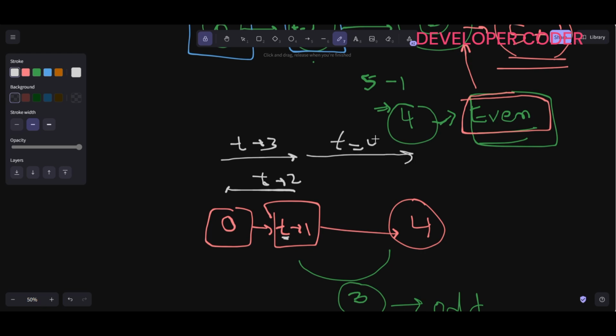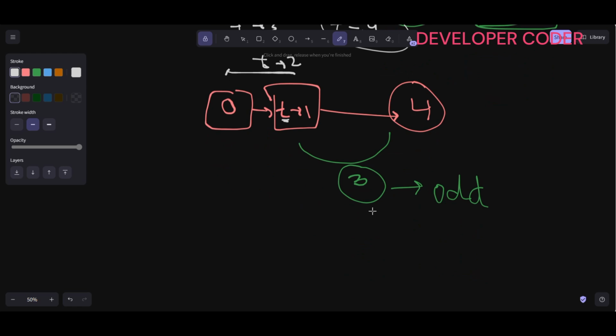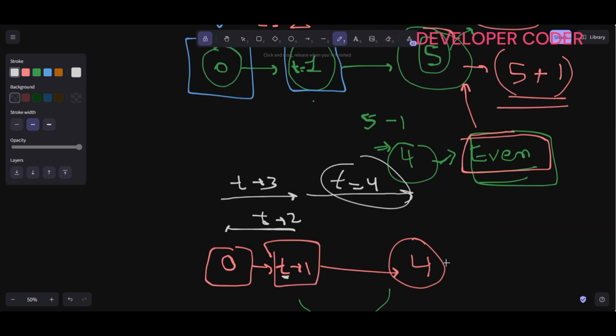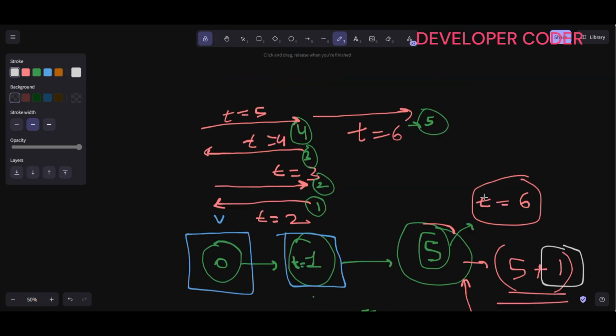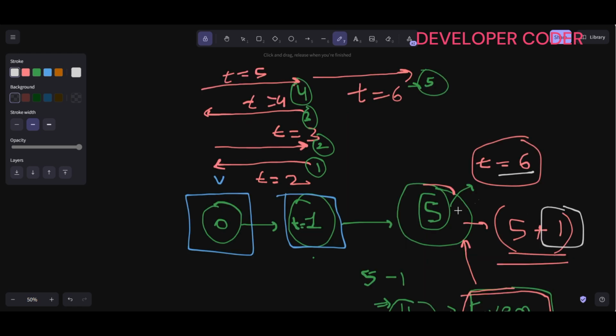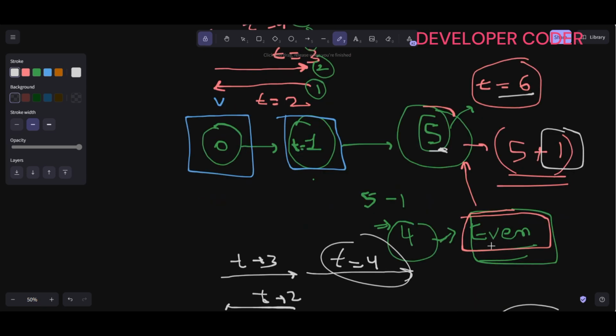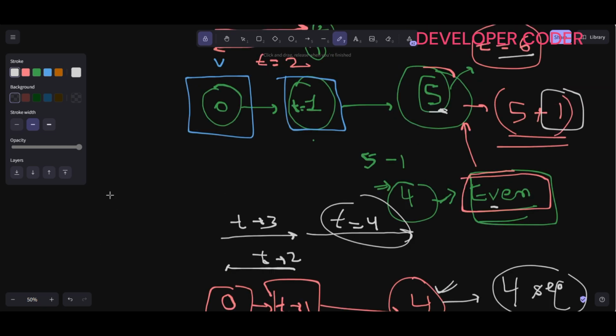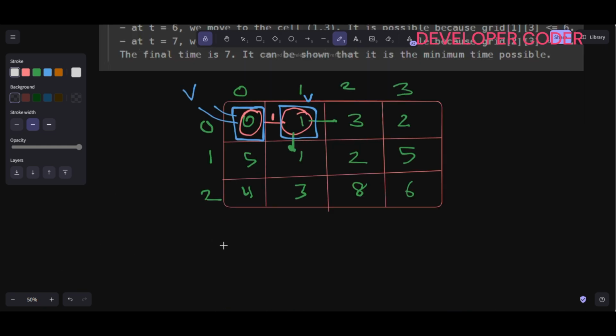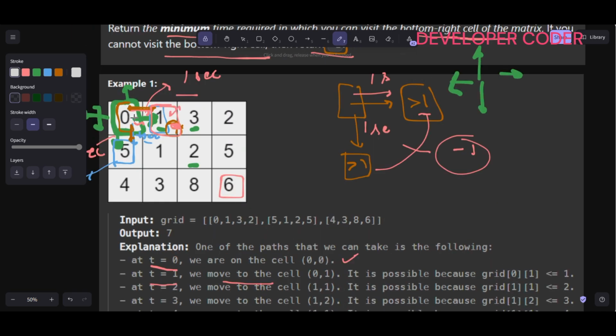So at t equal to 4, if my time is odd, I am going to reach the next cell in just 4 seconds, and there is no additional 1 that I'm using. Here t was coming as 6, 1 extra as per this cell value, if the difference is even. If it is odd, then I'm getting the exact time. So we can go back and forth, but this option was not available when we were at the starting position, because from here I can't move back to any other cell.